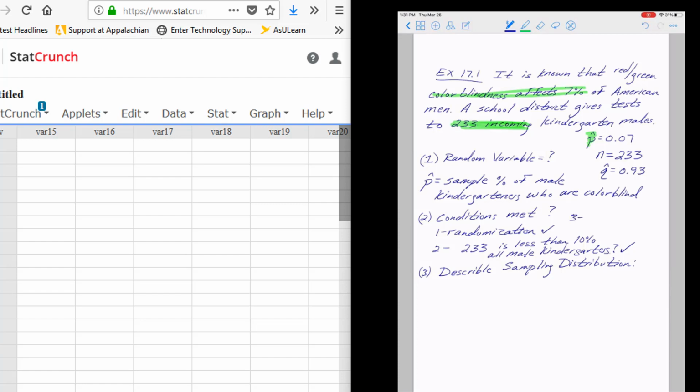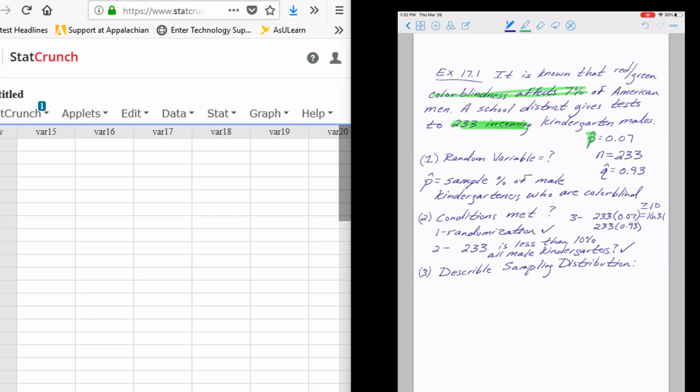Condition 3. Do we meet the greater than or equal to 10 criteria when we multiply sample size by each of our probabilities? Okay, so sample size of 233 multiplied by the 7%, sample size of 233 multiplied by 93%. And actually, when you're taking tests, if you're checking prerequisites, if you check the smaller one of the two, you're going to have it, right? Because both have to meet the criteria. So this smaller one, the 7%, is at 16.31. So we know we pass. We are definitely bigger than or equal to 10 for both.